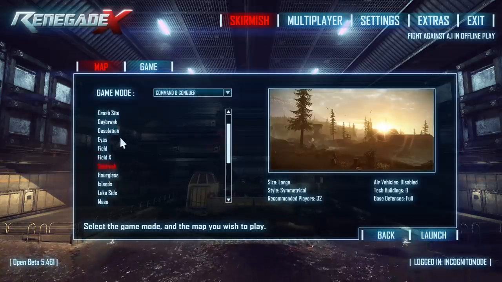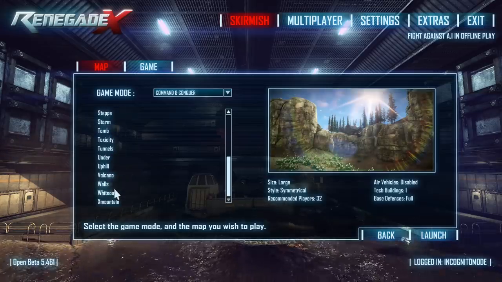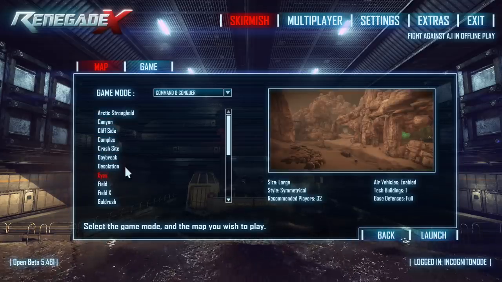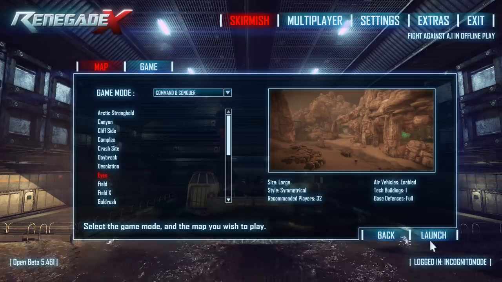Go to Skirmish. I think, doesn't Lake have vehicles? Look at all these maps! Look at all these maps! This is... hold on. Vehicles. Where are you? Air vehicles enabled. Ooh, this is actually pretty good. Let's see. Let's do this one.